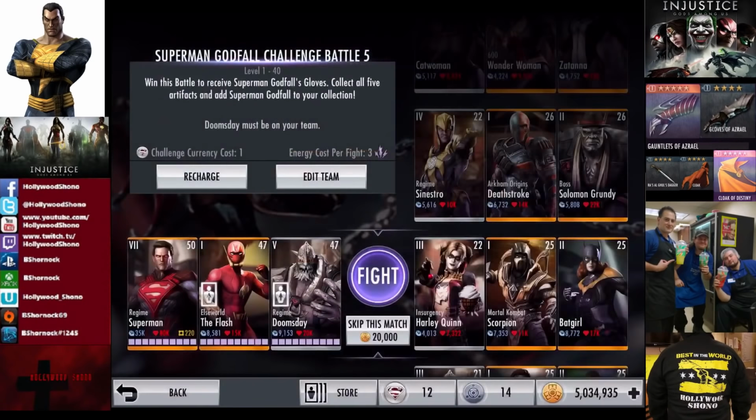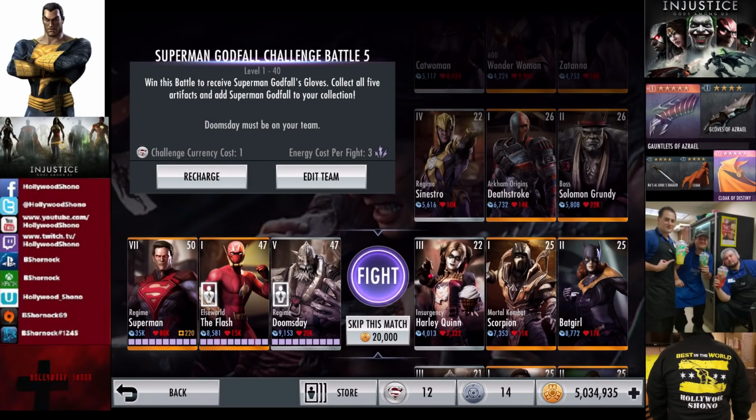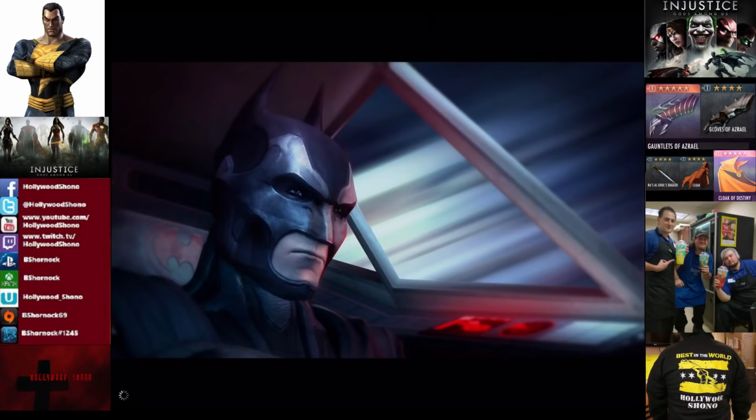So in the fourth matchup, we have Insurgency Harley Quinn, Mortal Kombat Scorpion, and Batgirl. Silver card gains a level of 22. Skip the matches now. 20,000 credits.